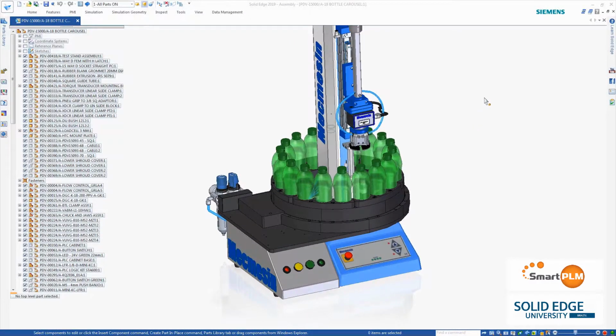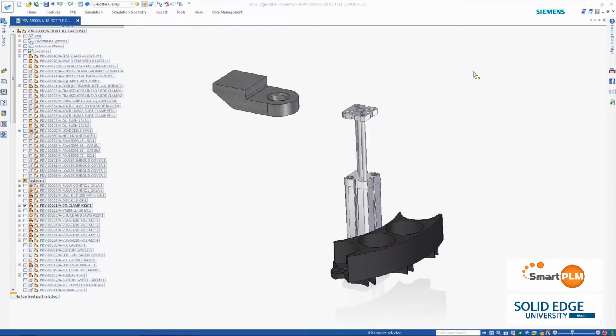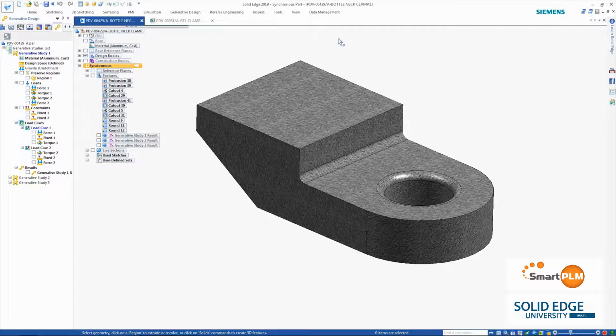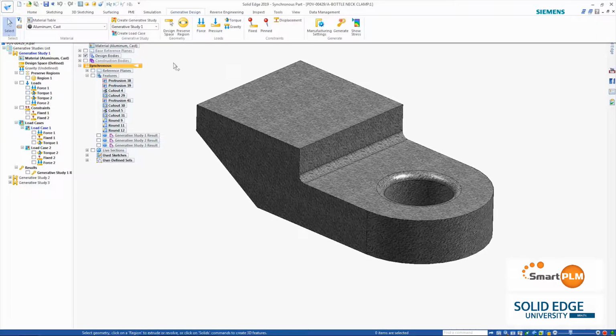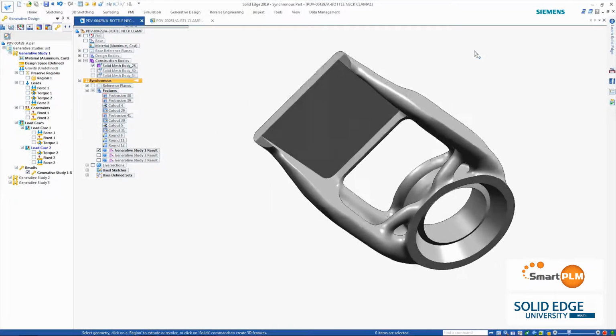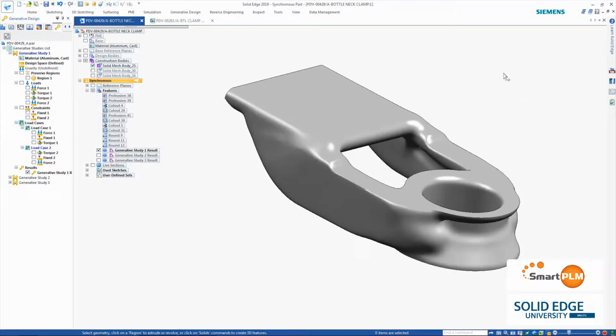The Solid Edge portfolio of products from Siemens brings every aspect of your product development to the next level. Solid Edge continues to improve in the areas of next-generation design with each new release. New for generative design is the ability to apply multiple load cases within the same study so that opposing forces can be used to optimize a design.